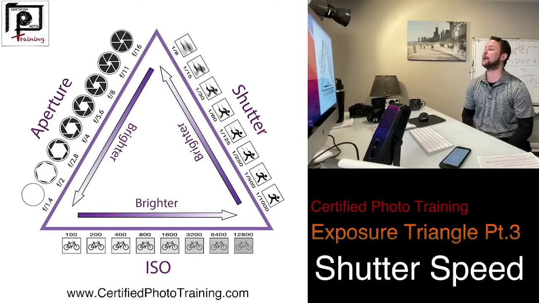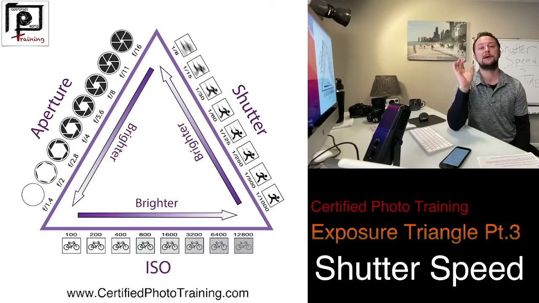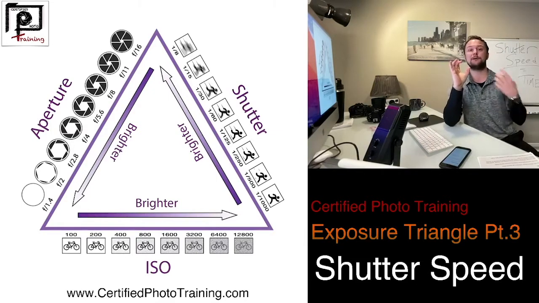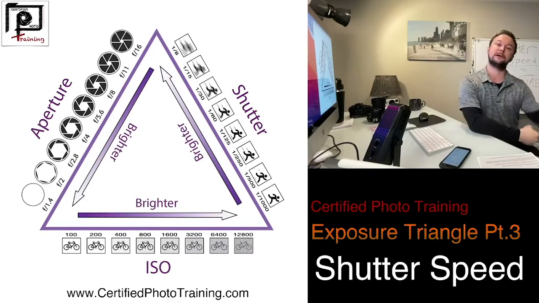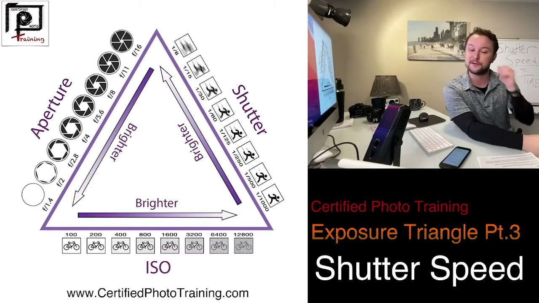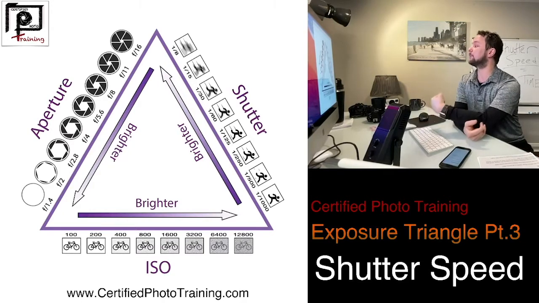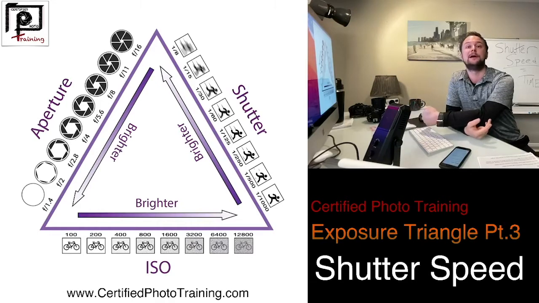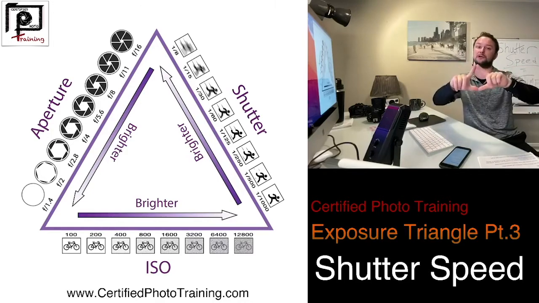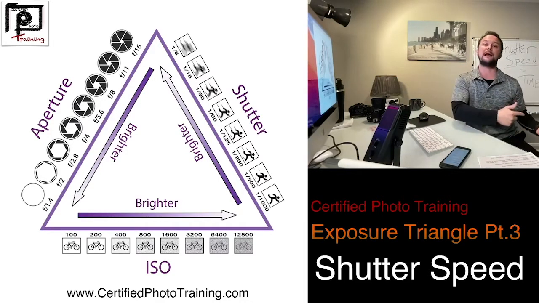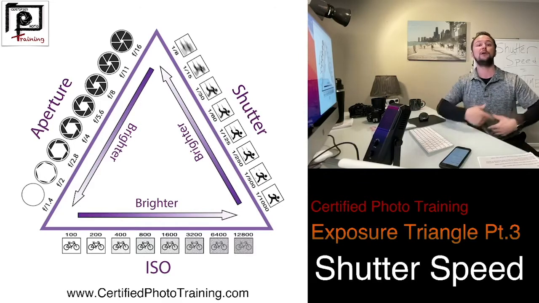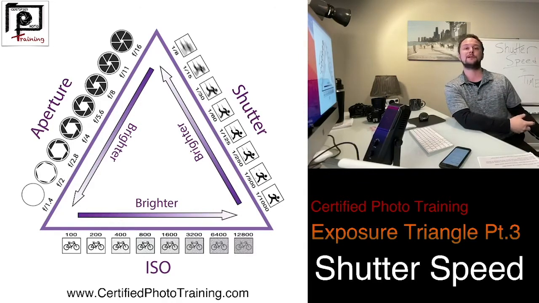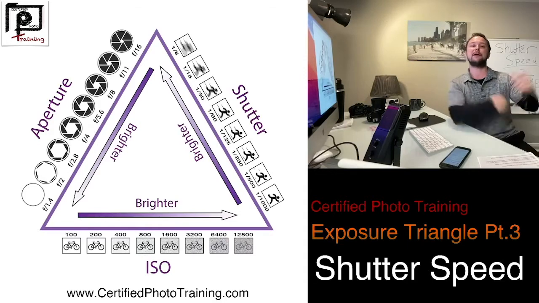We talked the other day about aperture, and fast lenses allow you to open up your aperture really wide. If you open up your aperture really wide, remember, it's like the pupil of your eye, that allows in more light, which allows you to shoot at a faster shutter speed. That's starting to make a little bit of sense for everybody. So remember that the faster the shutter speed, the less light, the darker the image. Remember, it's a push-pull across the whole triangle. So if you open up your aperture for more light, you can shoot at a faster shutter speed because you now have more light to grab from. If you're bringing in more light from your aperture, you now are able to dial your shutter speed.